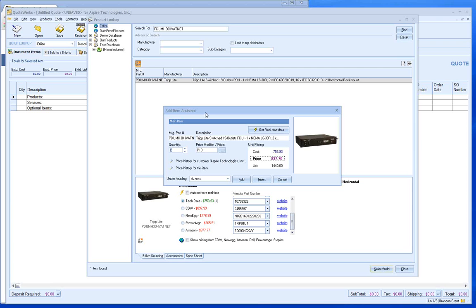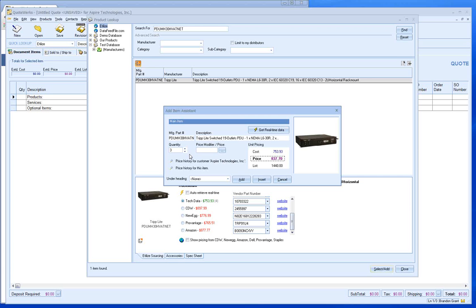We can also adjust the price. I have a default modifier set for P10, which would be profit of 10% off the cost, but you can adjust this as well. So I'm going to go ahead and type in, we're going to sell 3 of them. I'm going to change my quantity to 3. If you want to type in the price as just a flat price, you can do that as well. So if you said, I just want to sell this particular item for $900, you can type in $900, and it'll update for $900.